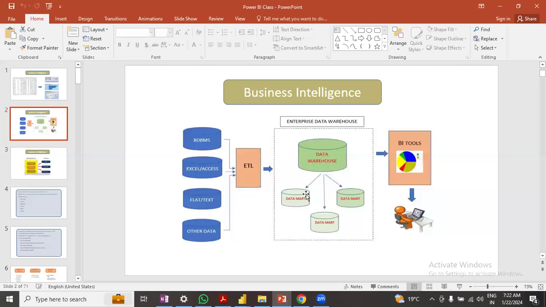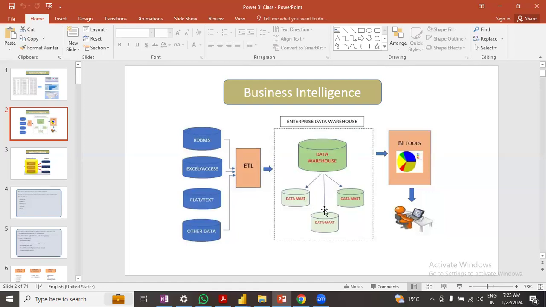Let's say, for example, you own a business related to construction. Even though the domain is construction, it might contain data related to some subdomains. For example, one set of data is related to sales. Another set of data is related to human resource utilization. Another set is related to who your clients and vendors are. These subsets of data which you make from the data warehouse are called data marts.